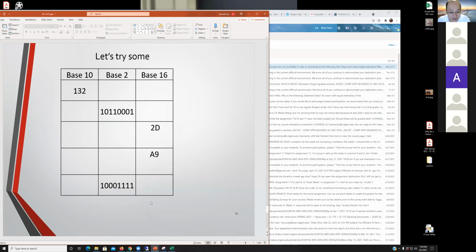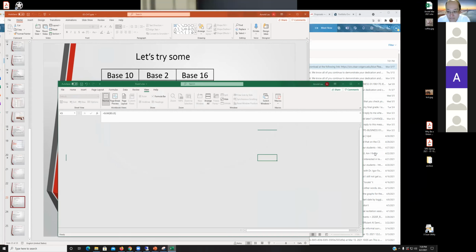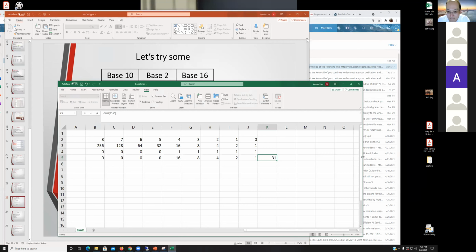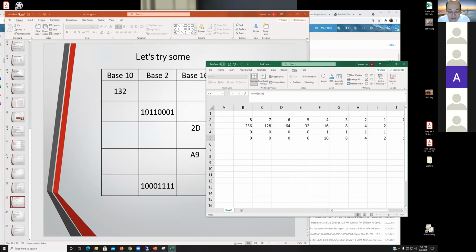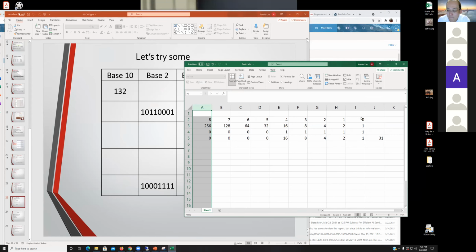So if I have the binary here, you have these base 2s here, and let's say you want to get the base 10 of these. So these are all your exponents, right? So 0, 1, 2, 3, and so on and so forth. You can go up however high you want to go.